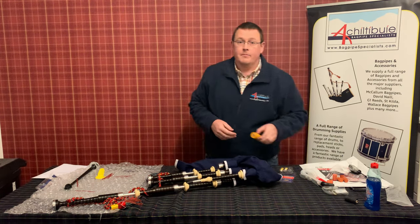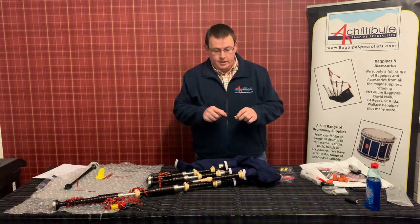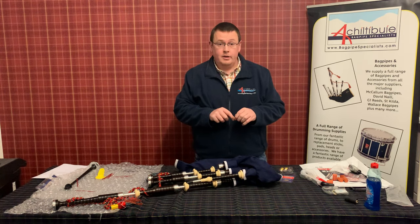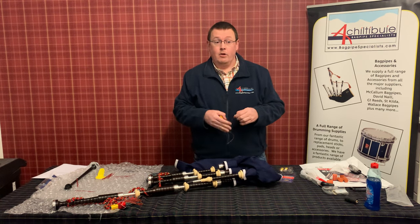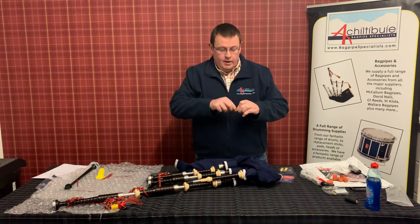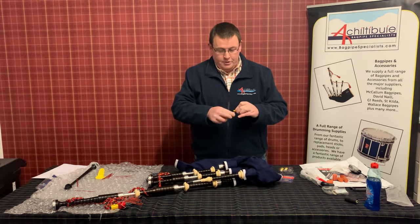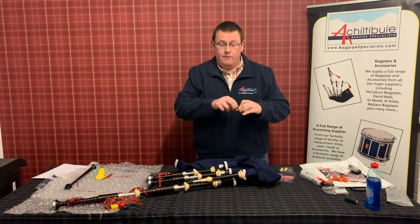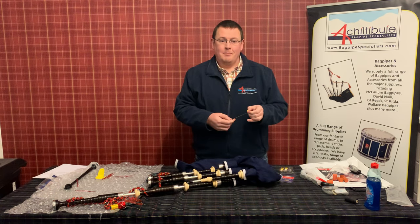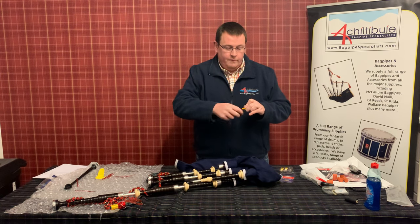Again, a big part of setting up bagpipes is making sure that the drone reeds are efficient, making sure they're taking enough and not too much air, and then getting the balance of the chanter as well. That's a huge part of selling a set of bagpipes, or having them set up ready to go, is making sure that as soon as you strike up the pipes and bring in the chanter, is it going to cut the drones off? It's a big bugbear of mine, certainly, if you get a set of pipes and as soon as you strike them up, you kind of want to move out of play. So we do spend a fair bit of time going through this.